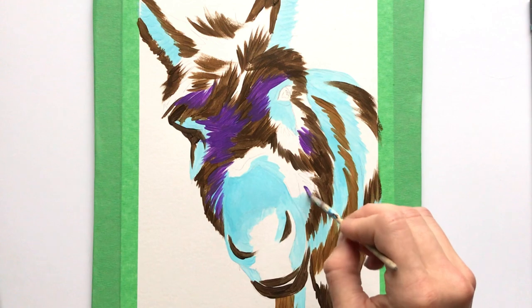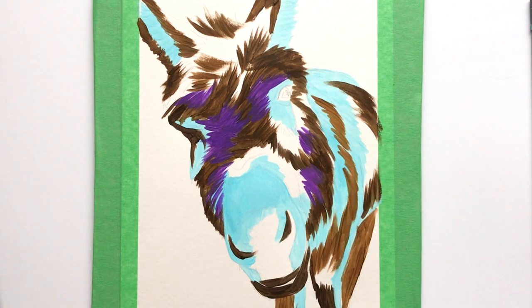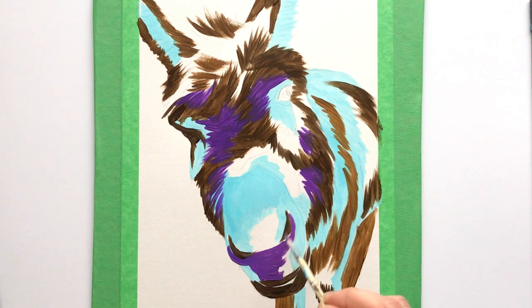Now on your reference photo, you're basically looking for a lighter brown than the darkest brown that we started painting. That's the color I'm looking for to paint with this light purple. So if that makes any sense, instead of applying that medium brown, I'm just adding the purple in that place. And that's how I find out where to put this purple.